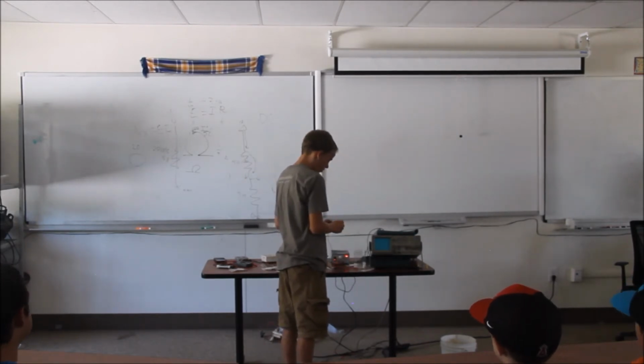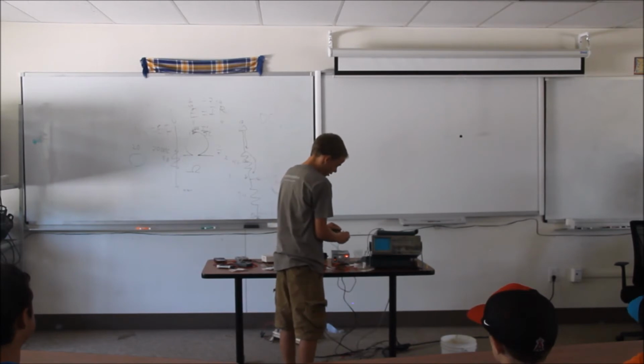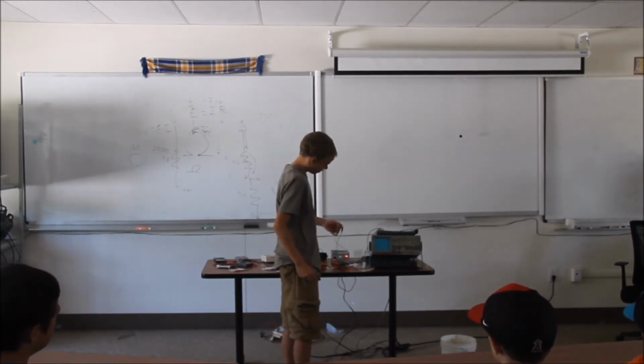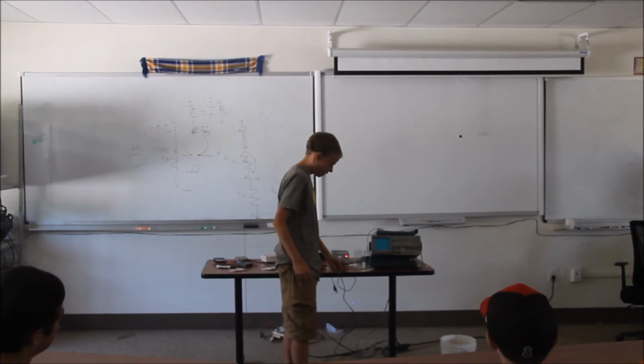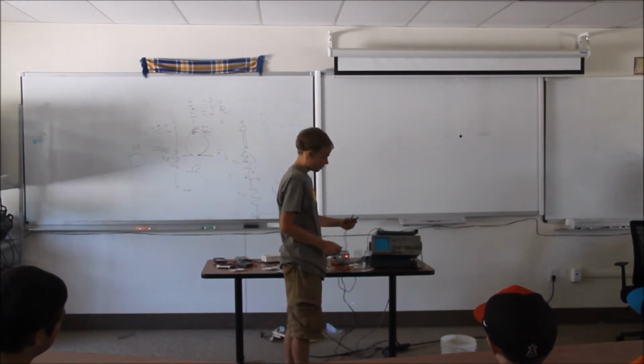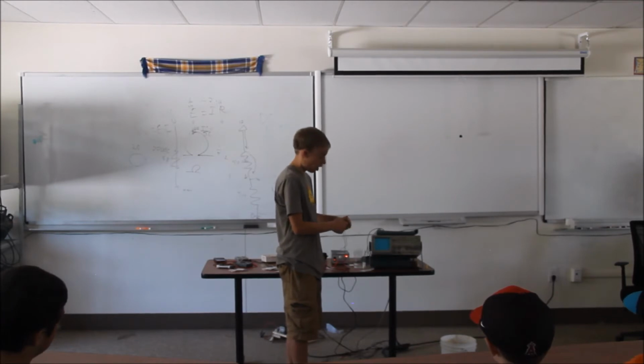So if I hook this little resistor up, it will start dissipating heat. And as you can feel, or as I can feel right here, it's already starting to get hot. So if I leave this here, it's going to eventually start to smoke because it's dissipating heat. So if I feel it, it's too hot to touch.